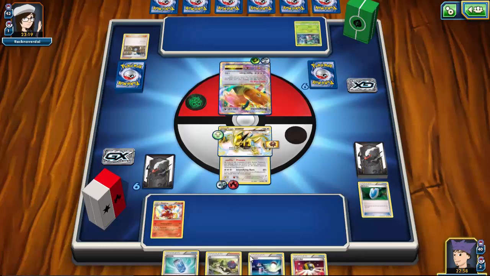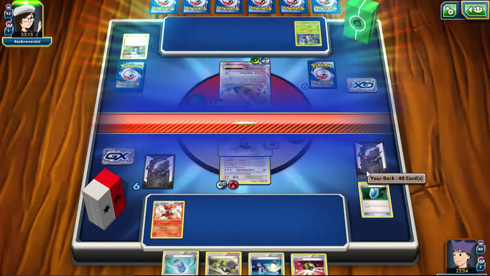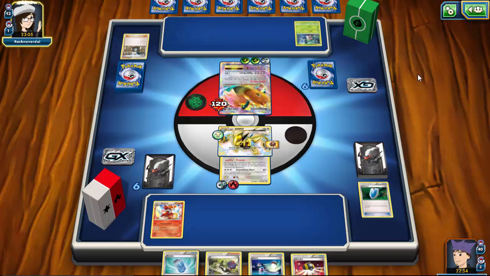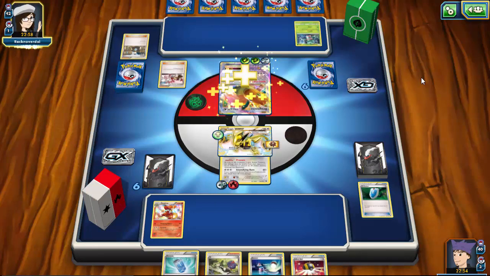Okay, so we're going to do the 120 here. Then she's going to have to either hit me with a bursting balloon and die, and I'll still live, and then Fomantis will have to come out, and that has 60 HP. I can one-shot that, so she's going to have to be smart here. She's going to heal her Pokemon up, 60 HP. She's going to hit me. I'm going to be able to take her out in the next turn, though.